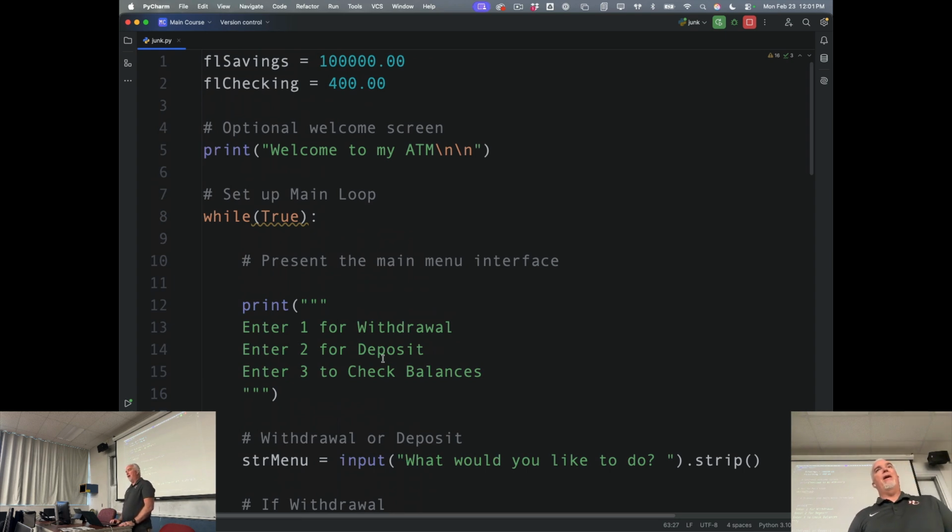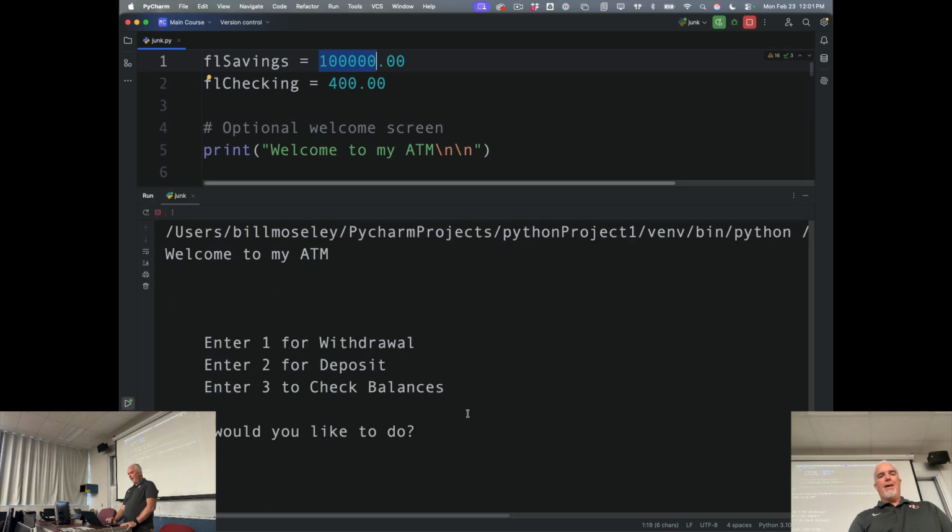But now you have a program that's actually doing something, right? It's keeping track of those balances, because if I want now, I can go through here, and as long as the program is running, it's going to keep track of those balances. When I stop the program and rerun it, it's always going to reset to $10,000 or $100,000 and $400, because we don't have the ability to save data yet.